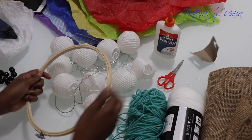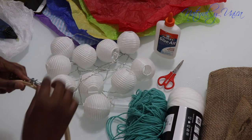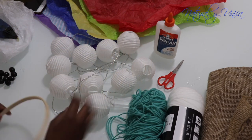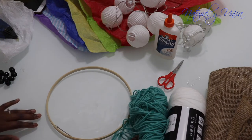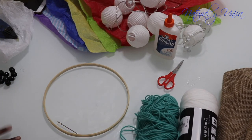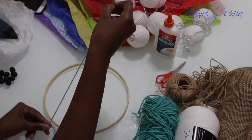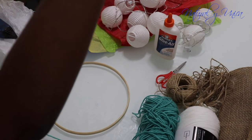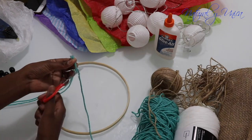So as you can see on your screen, I'm gonna use a round wood hoop. You could find this at your regular store. You could embroider your clothing to make designs, but I'm gonna use this as an example to make a crib mobile for your baby.